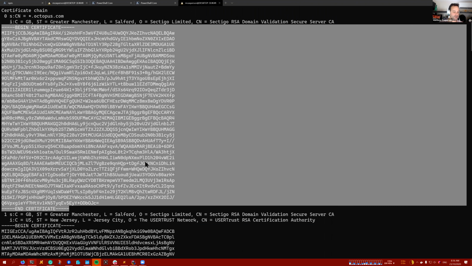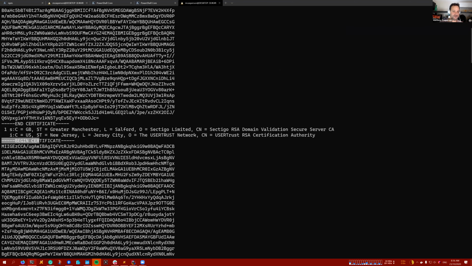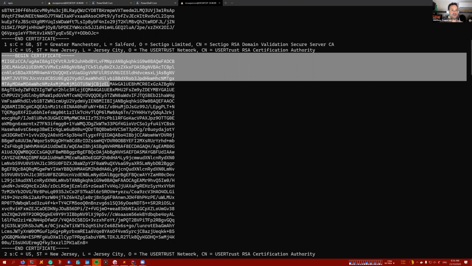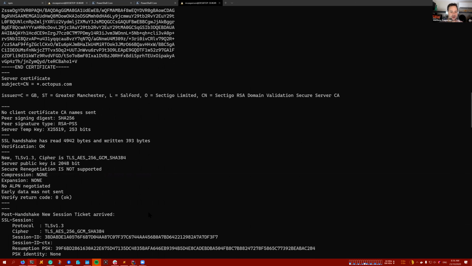You have the concept of a certificate chain, which is really just a list of certificates one after the other that works its way back to a trusted authority. And then you have the private key, which is a separate entity again, that's always kept a secret on the server and never shared out with end users.